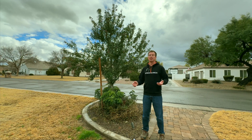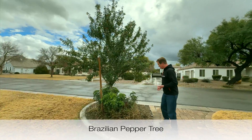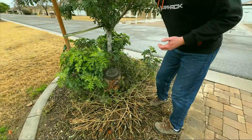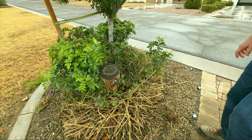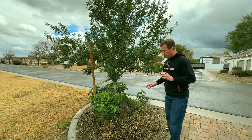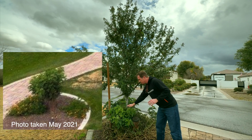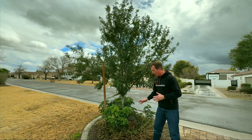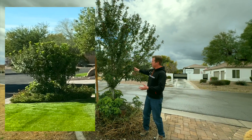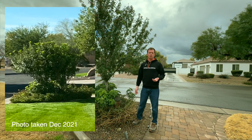I'm here to tell you that you can, which is what I've done with this Brazilian pepper tree. You can see here there's a big stump — this was quite a big tree. I didn't actually see this tree because it was already cut into a stump when we moved into the house. When we moved in, it was just a tiny little bush like this. I saw all this growth and said to myself, I'm just gonna let it grow up and make it into a big bush because it's such a beautiful green and it stays evergreen throughout the year.